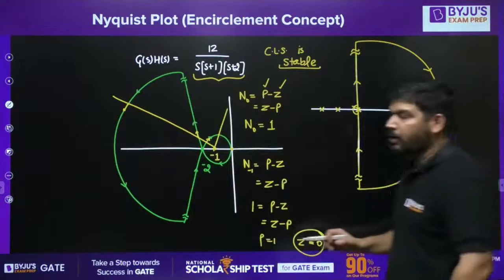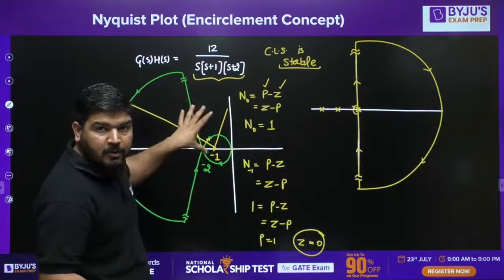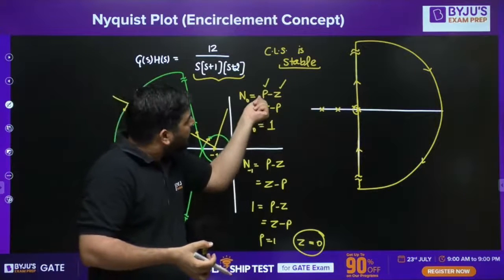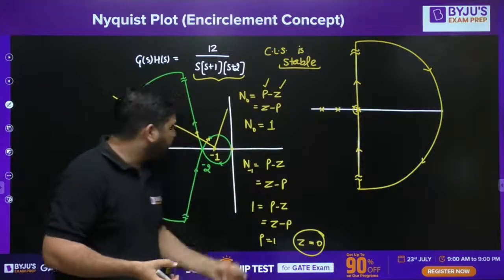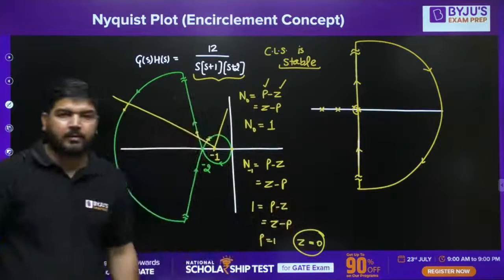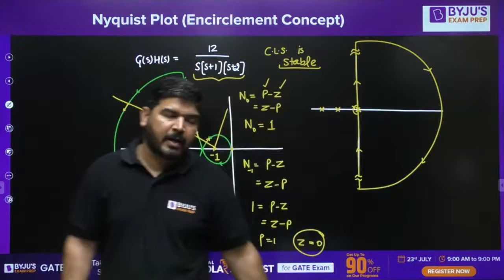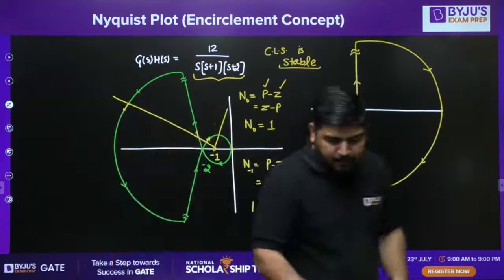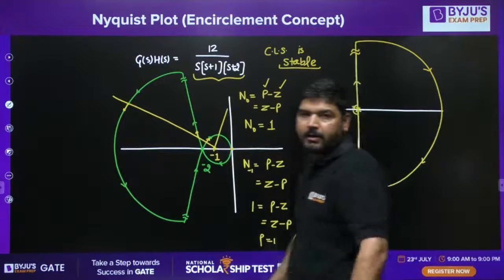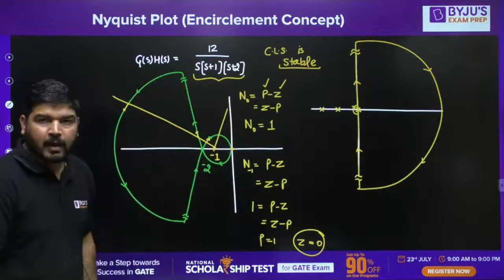This way you can check. So you have to be very careful. You are mapping into the G(s)H(s) plane. If you are looking at the encirclement of origin, which poles and zeros are required here? And if you are looking at the encirclement of -1, which poles and zeros are required here? Okay, so it has to be very clear, guys. Otherwise, you will make a mistake. Okay, so this is a very interesting case. This is the most important part that you need to be very clear about. Okay, I hope it is clear.